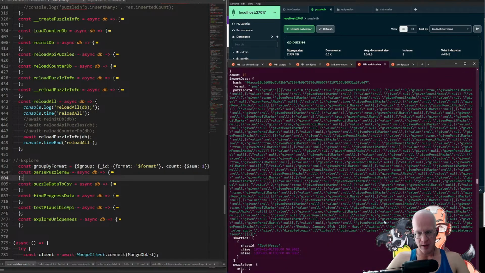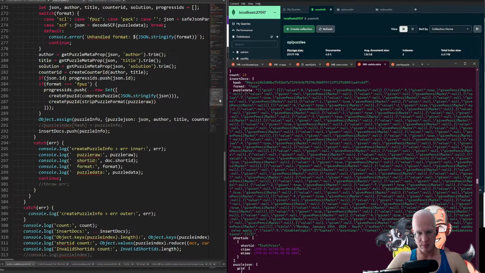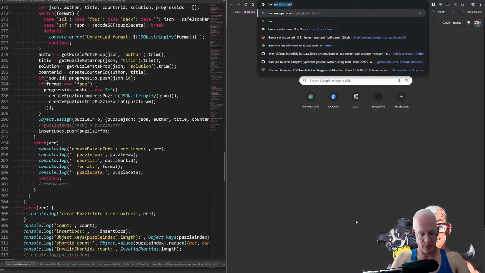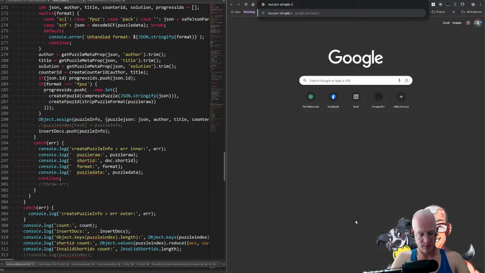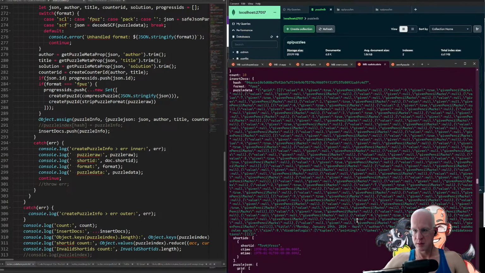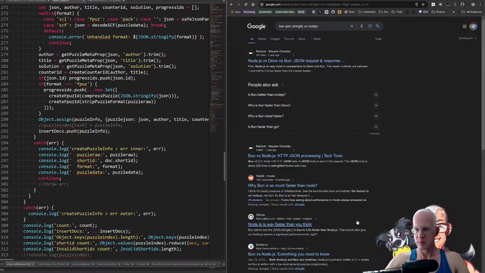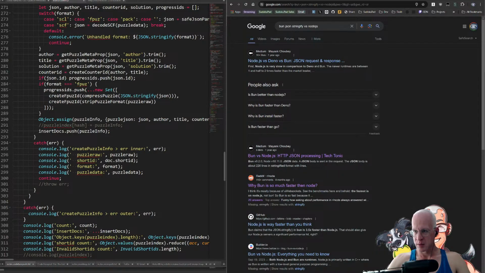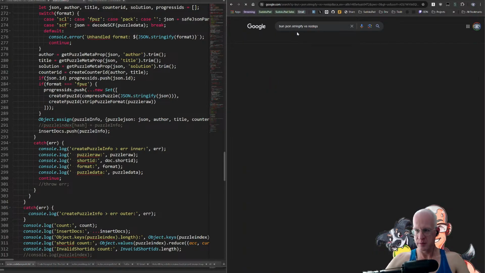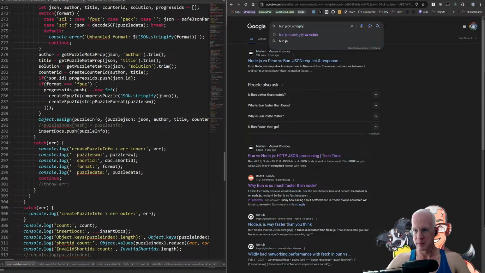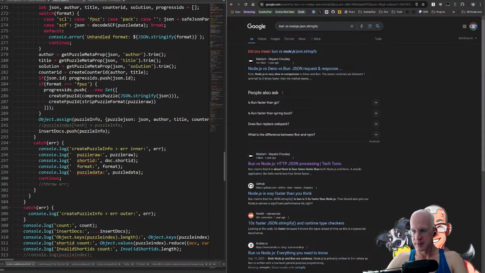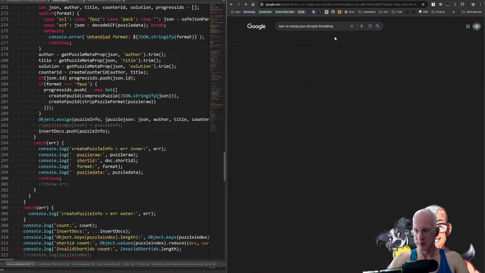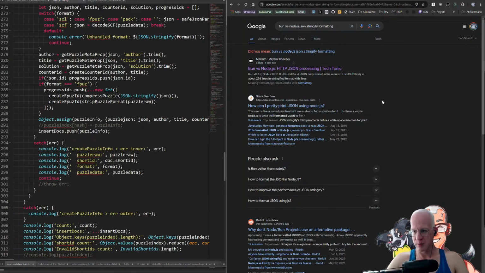Okay. Yeah, I don't like the stringification that Bun does. Is there something documented about that? Bun JSON stringify vs Node.js. JSON.stringify. Formatting. Come on, Google. You can do better than this.